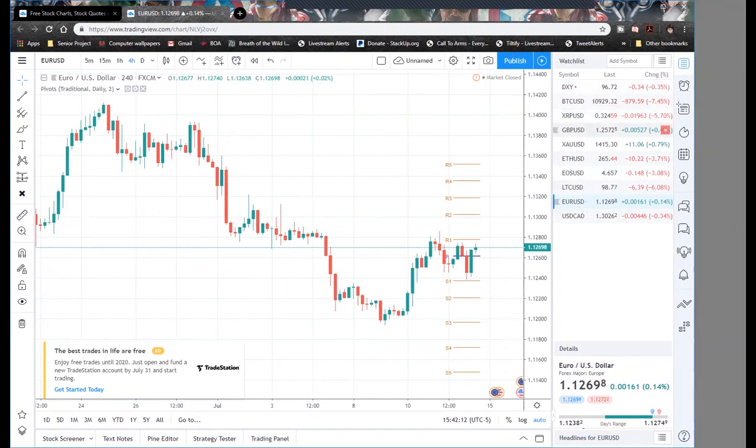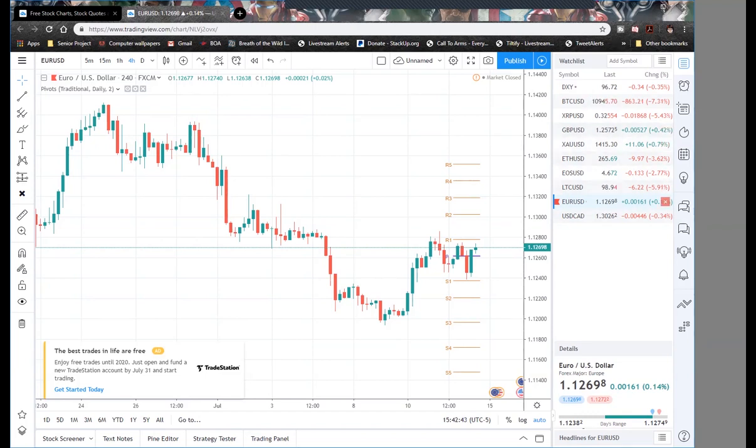Another thing you can do is flag certain ones. So typically, if I'm going to flag a pair, that's a pair that I have in a current trade. So if I'm trading EU and I have an active trade on EU, I'll flag it. Say I'm doing a GU as well, I'll flag it. Now in the free version, if you see these colors, you can flag them different colors. Unfortunately, in the free version, you can only use the red one. So that's why I'm only flagging a few at a time, and that's why I use it for active trades only.